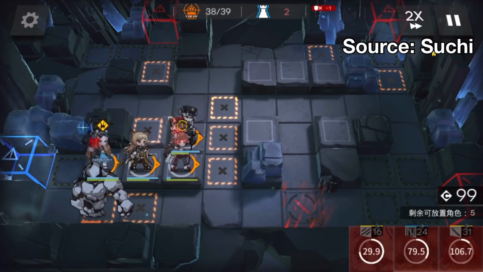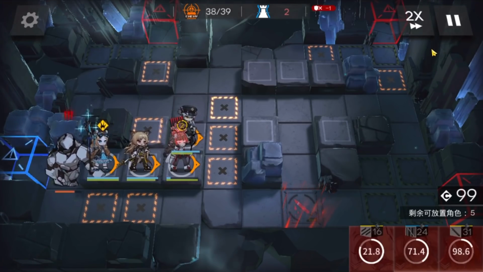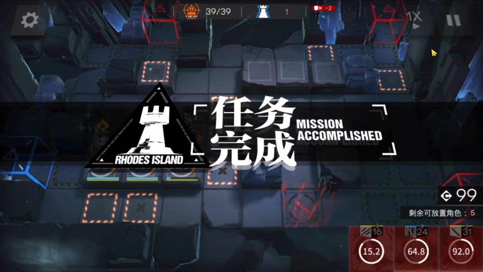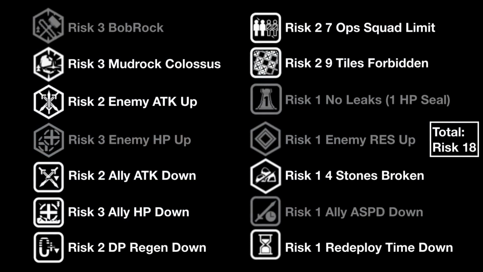Because of that, if you remove the HP seal Risk 1 tag and take Risk 3 Mudrock Colossus, you can get yourself Risk 18 just like that. Your strategy can then be to leak both Colossus to get 2 extra free risk. By doing it this way, the enemies do not gain resistance, only the golems, which you will leak, and even though your allies have less attack, your casters are still going to do a great deal of damage to all the other enemies.